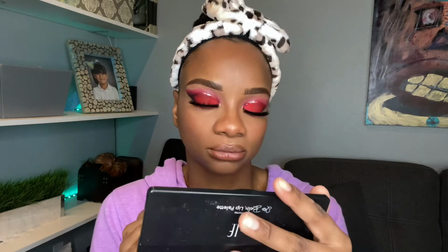Okay, so my voiceover is kind of not working right, so I'm going to have to improvise a little bit. But for my lip, girl, just get you a dark brown lip liner and some cute nude lip gloss. That's what I did. This was the Elf Iris lip gloss, it's like a compact. I got it from Elf. It was only like $6, girl. But anyway, I'm going to put this together and then blend out some nude lips.